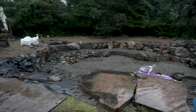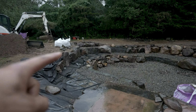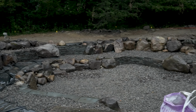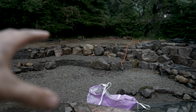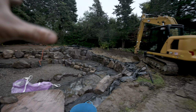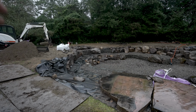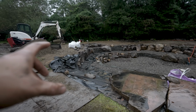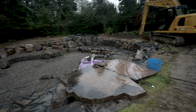More impressive is that this was an existing pond. I wish I was able to show you guys what it looked like, but all these stacked slate walls that look really amazing in my opinion, those were all recycled from the old pond, as well as all those boulders on the backside. I mean, Ed probably only brought in 20 tons of boulders, and with his design and his strategic planning, we were able to accomplish all of this. Reusing all the old material, making sure nothing goes to waste.